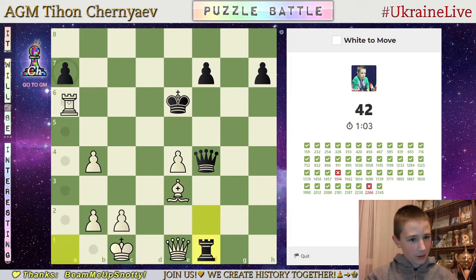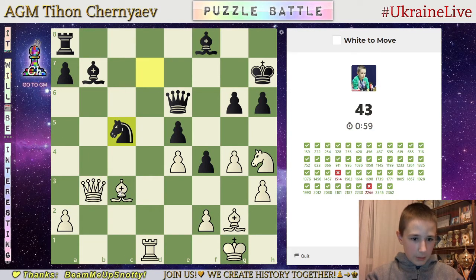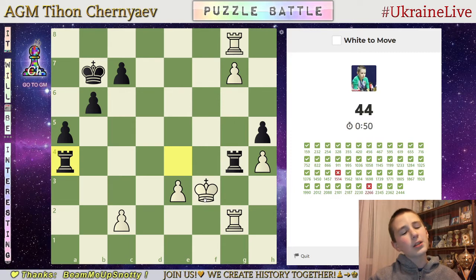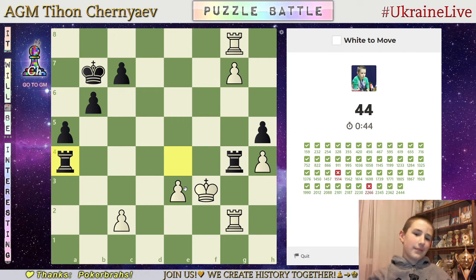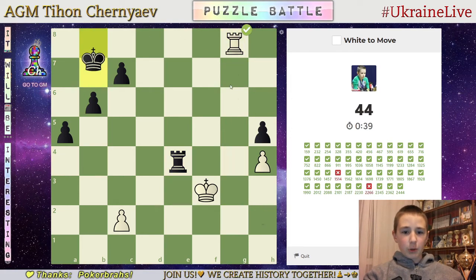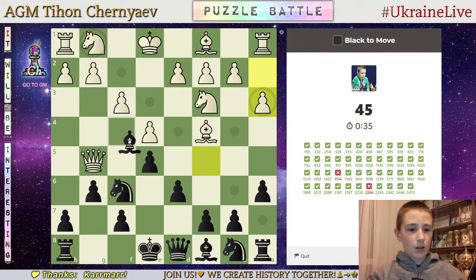Knight c7, knight e6, b3. Hey, what a puzzle! Rook a6 is in between our rooks, I guess. It does, queen b3, these, rook b7. Oh, I had this puzzle. I forgot the solution though. It's e4, then rook b8, promotion, this king e4, boom, bingo.